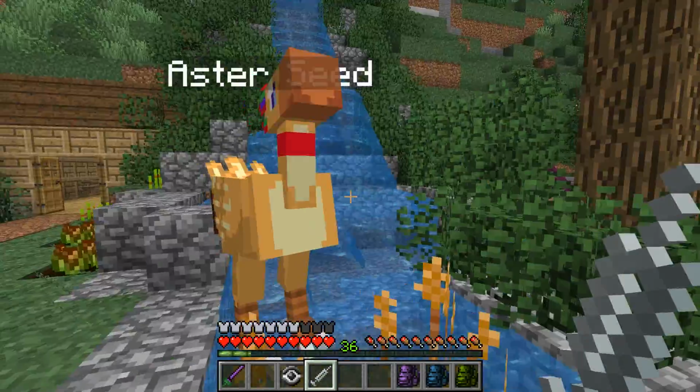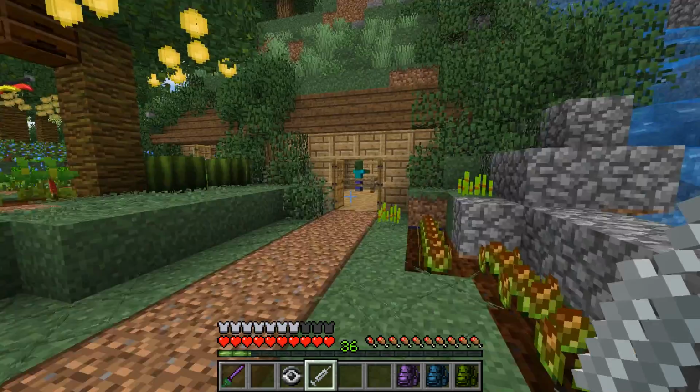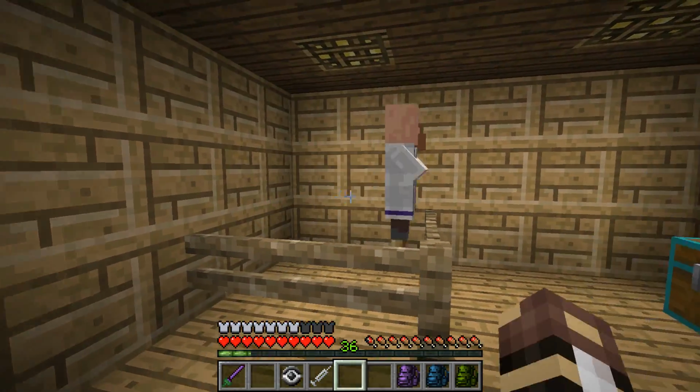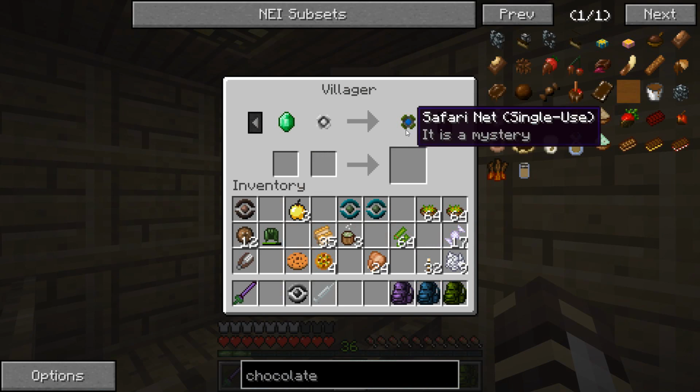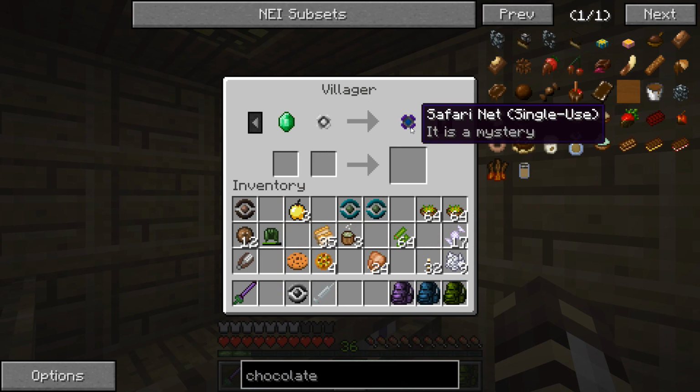Aster Seed, I totally thought you were with Puppy the Duck, so this is a little bit startling. I'm so excited. There we go! Hello, sir! Oh, wow! He's a catcher, so he is like Tarzan. He goes out and he can actually get mystery safari nets. That's so much fun. And any kind of animal can pop out of mystery safari nets.